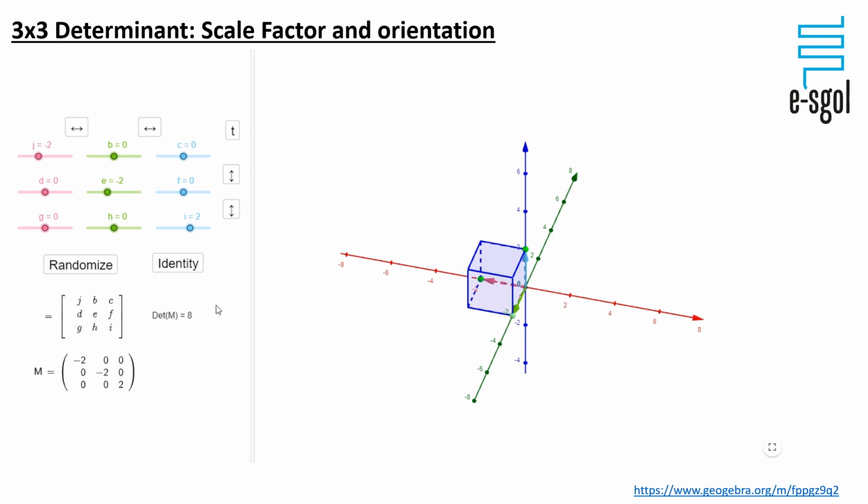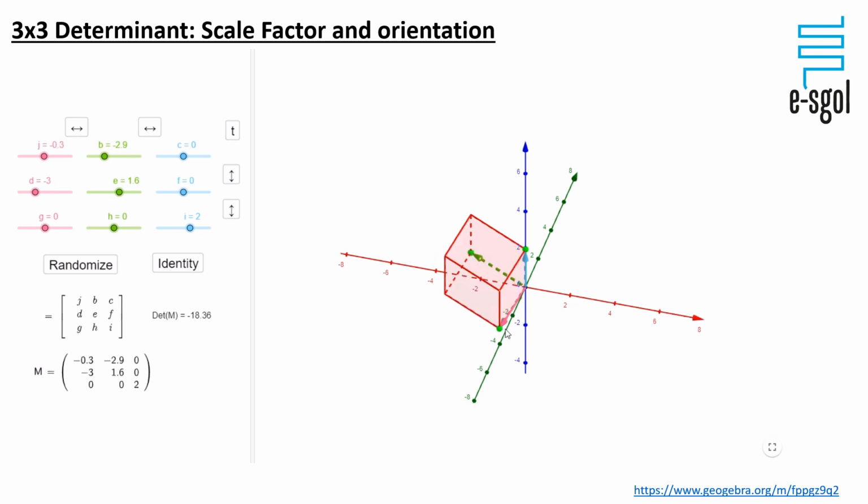If it's negative, that means we will have changed the orientation. So if I bring these back to the y and the x, there would be a way that I could get a negative over here. Let's say that we switch the x and the y components. So I'm going to bring this way and this way. We have completely changed the orientation, so I guess that's a reflection to create that shape.